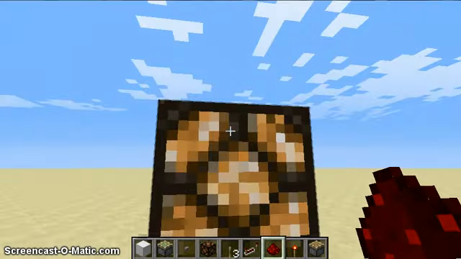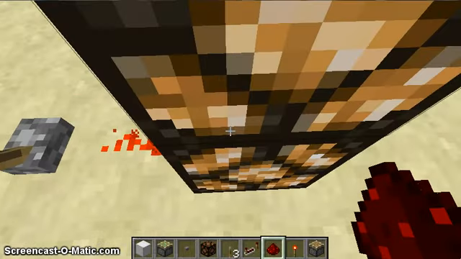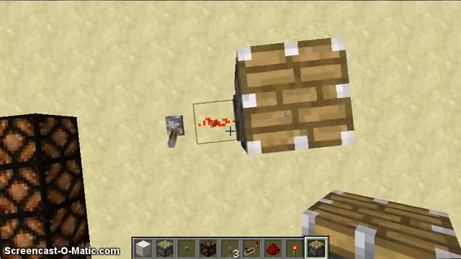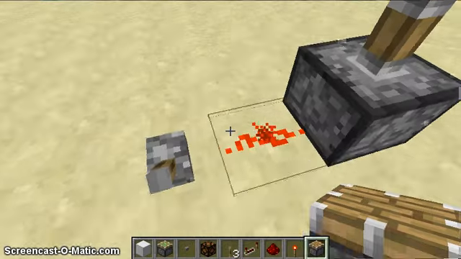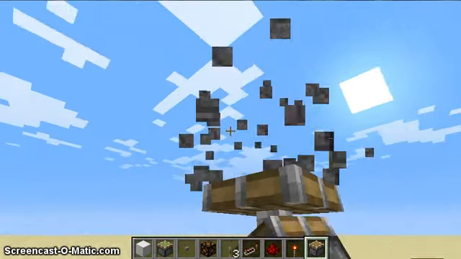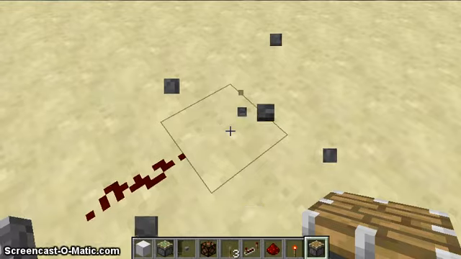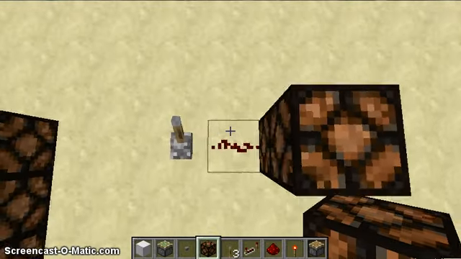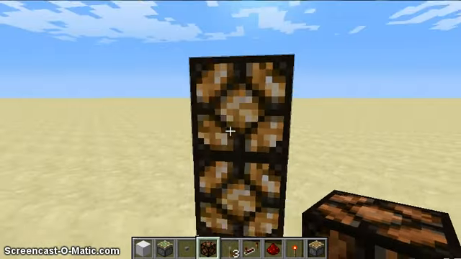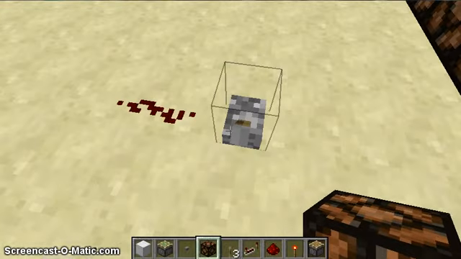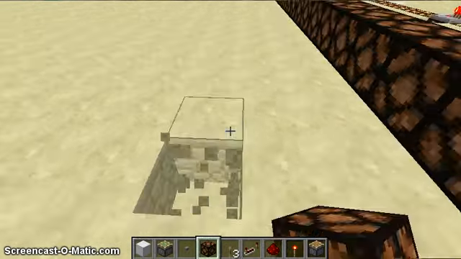Now, normally this top one wouldn't be powered. Like if this were a piston here, this one wouldn't be powered. But because it's a lamp, lamps will power through to their next lamp in line, which makes it absolutely perfect for lighting designs that need an indefinite length of lamps.